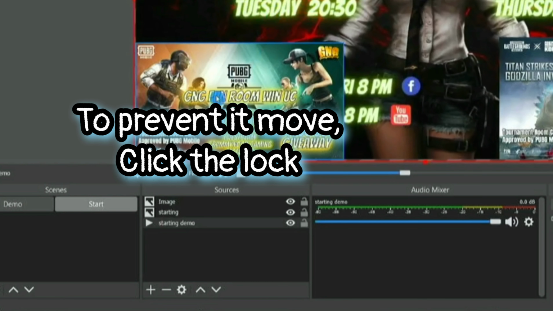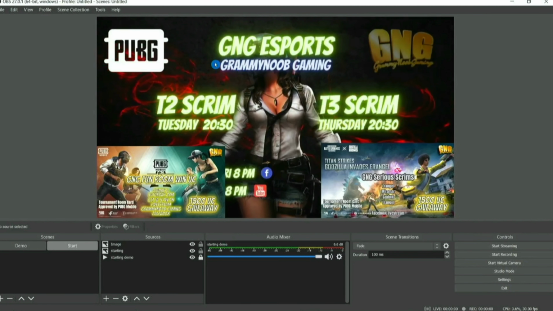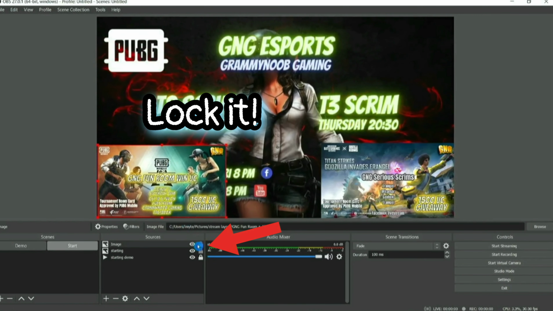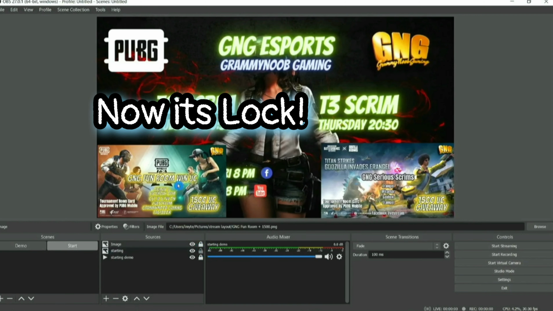To prevent it from moving, click the lock. When it's unlocked, you can move it around to set it. Once it's done, lock it.